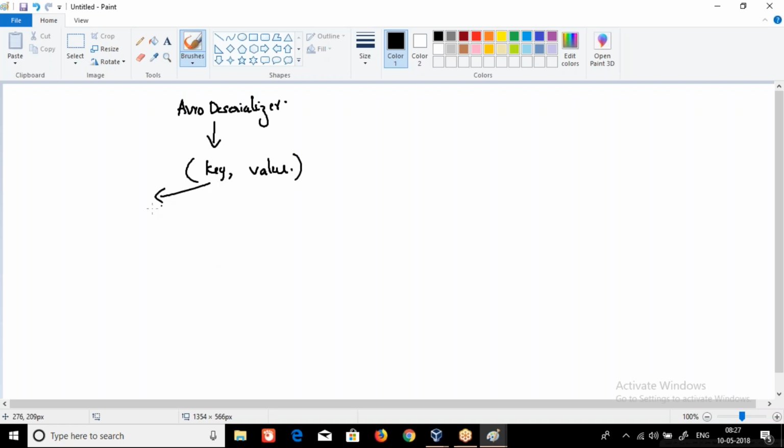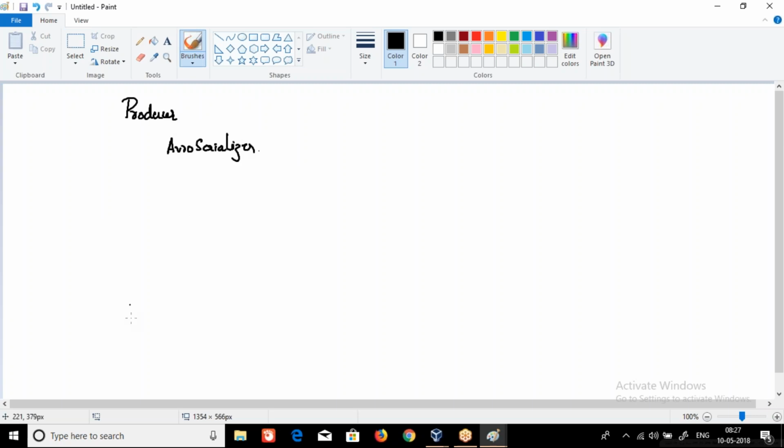Key is a string, we know. To put it better, from the producer we have the Avro serializer, which transforms the message into a key-value pair. The key will be a string, and the value is nothing but an Apache log event class object.